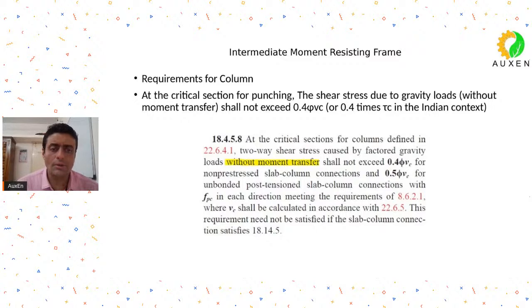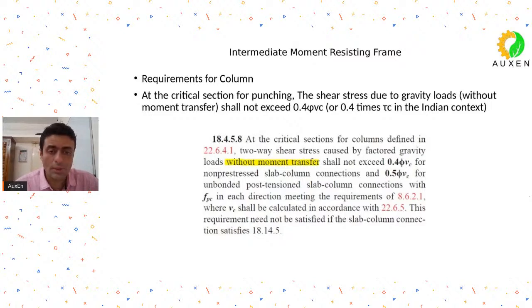In the Indian context, you could say that the code is telling me that you do not have to exceed the punching stress by more than 0.4 times tau c. You get it? Where tau c has to be taken equal to how much? In the Indian context, in case of punching, it would be 0.25 under root fck, isn't it? So that value, if I am using M25, will be somewhere around 1.25 newtons per mm square. So your punching stress should not exceed 0.4 times this tau c value.